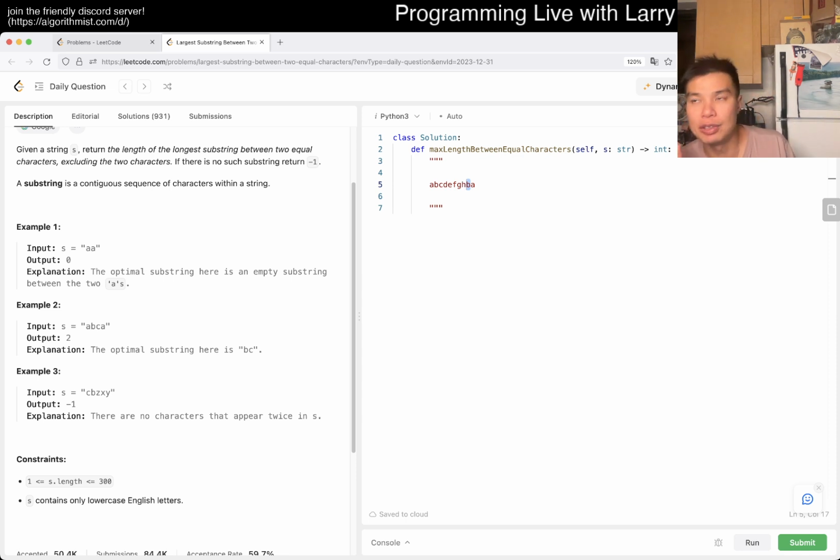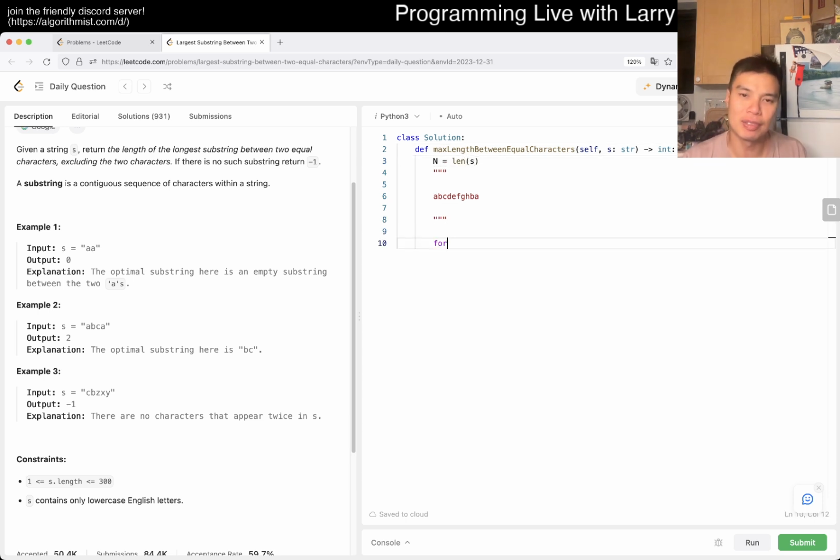So is to think about, okay, if we're looking at one character at a time, can you figure out a way to calculate the longest substring between two equal characters where this character is the last character? And the way that you phrase it is that you're building incremental changes as you go from left to right to facilitate answering that question, right? So let's think about what that would look like.